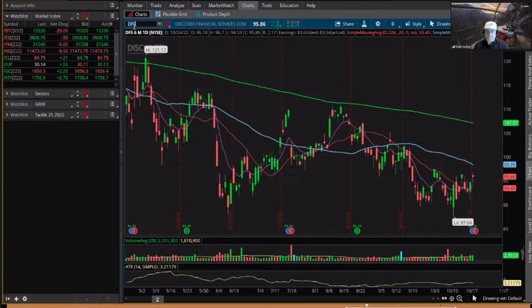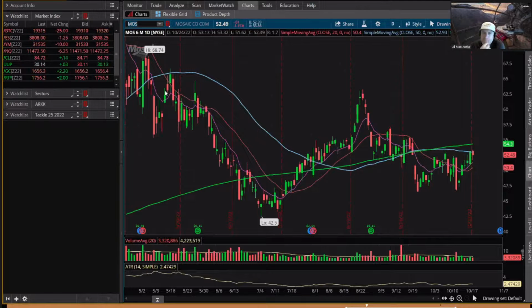Let me take a look at another one. I'm going to take a look at some short-term reversals. Then we're going to cross compare against some of the long-term ones as well. Let's take a look at Mosaic here. Mosaic here, a nice little consumer staple based company, little food action here. How many of you can spot the double bottom? We just talked about it. Remember, you got a double bottom. We have a double top. You have a W formation.